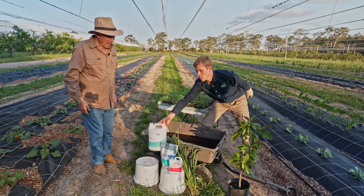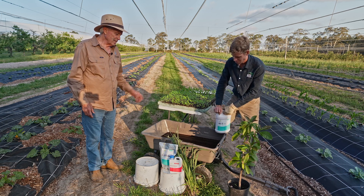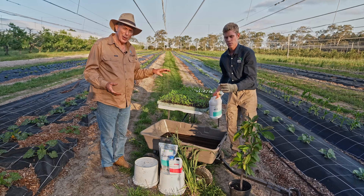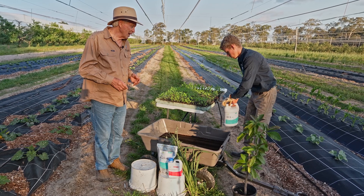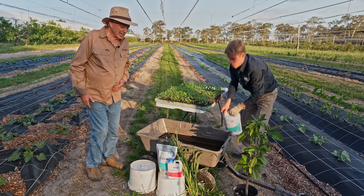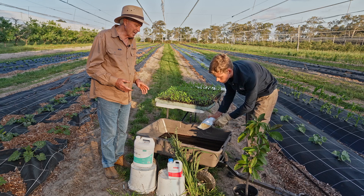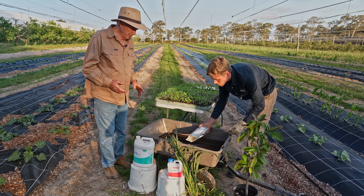We'll add the ingredients. We'll begin with a tiny little amount of BioN — just half a capful. This would treat a lot more seedlings than what we've got here. We're using half a cap of BioN, that's the azotobacter species, and we're going to sprinkle that through. It's very concentrated. The second component will be the platform — we'd use maybe a tablespoon in there, so we'll just sprinkle the equivalent of a tablespoon.